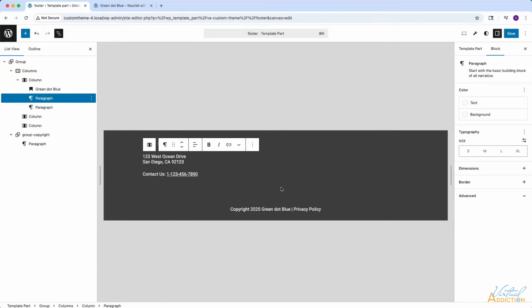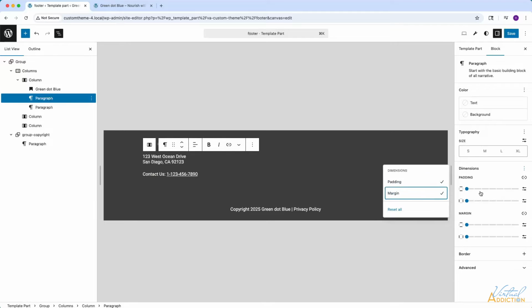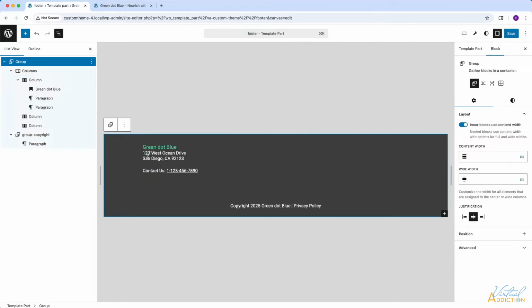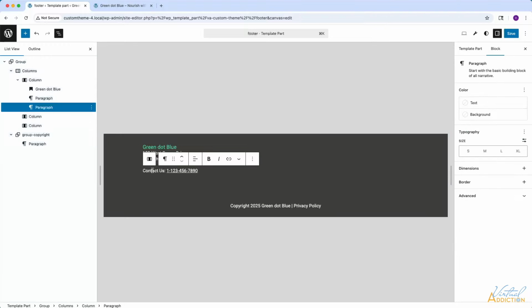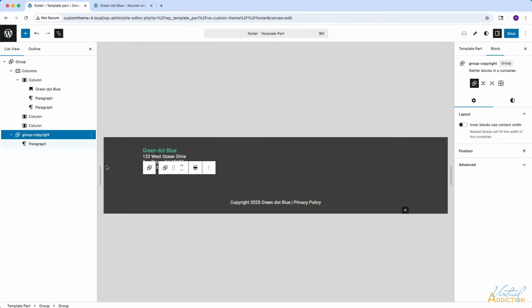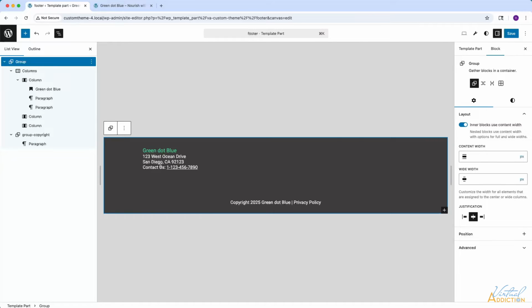I'm going to select my paragraph block. I'll go to dimensions, padding and margin, and we're just going to make sure the top and the bottom is set all the way down. And you can see how these two items start to snug up a little bit. I'll do the same thing on the final paragraph. And now you can see we have less distance between these 3 paragraphs.